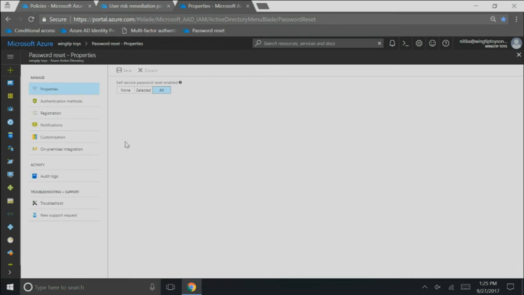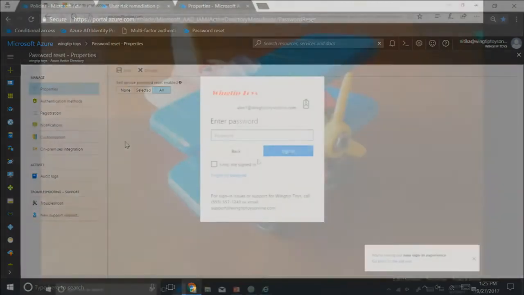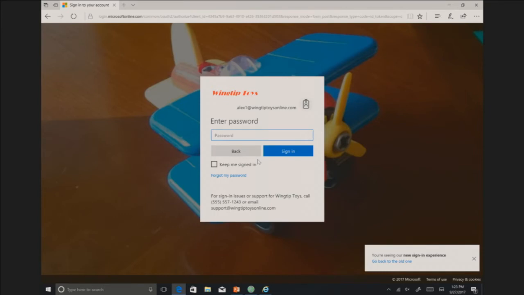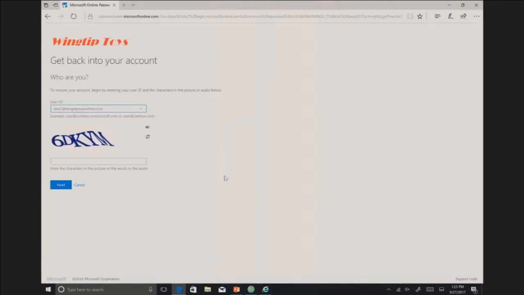So with that, Alex will show us what happens to his account when he tries to reset his password. It's been a long time since the first demo, and I've kind of spaced out what my password was. Because I'm doing my logins in the cloud, I can go ahead and just say I forgot my password. This is back to the Alex one at Wingtip Toys, the same account as before. I'm just going to say I forgot my password. We get to do the mandatory CAPTCHA. We want to keep some of the machines at bay.